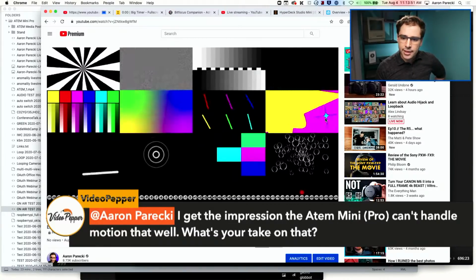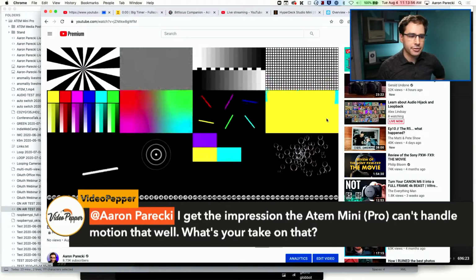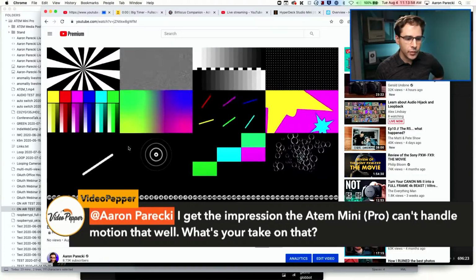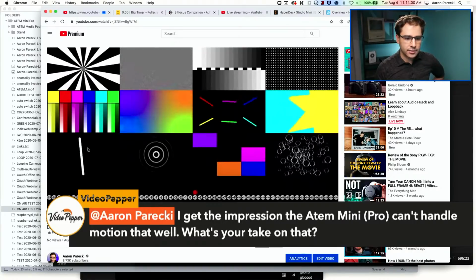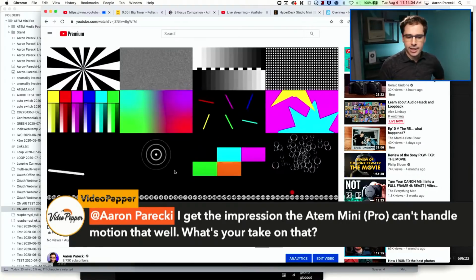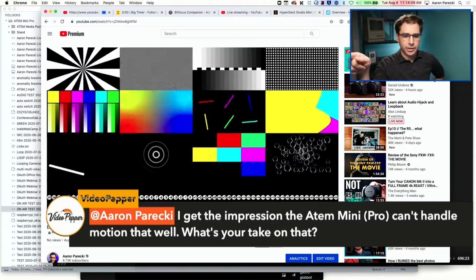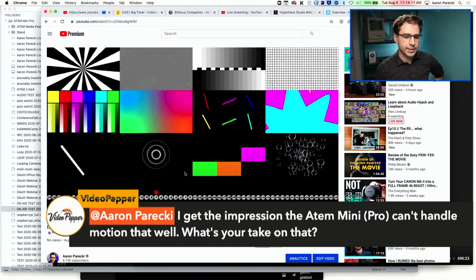This one's interesting. You can see how that blue and purple is creating a little black line around it. So that's an artifact, again, of the encoding. This is just a metronome, and at 480, it's actually downscaling to 30p. Also, my stream is 30p, not 60. This video clip exists in 60p.